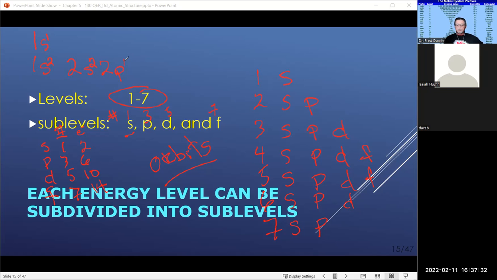Sure. Sorry, go ahead. No, go ahead. So when we're writing the levels of the electrons in their valence shells, I noticed that a lot of videos that I've seen on YouTube represent each level with the noble gases. Is that something we're going to learn as well? Oh, yeah. That's a shorthand way of writing the electron configuration. And okay, I'll introduce that, because first I'm going to show you how to write the electron configuration longhand, okay?